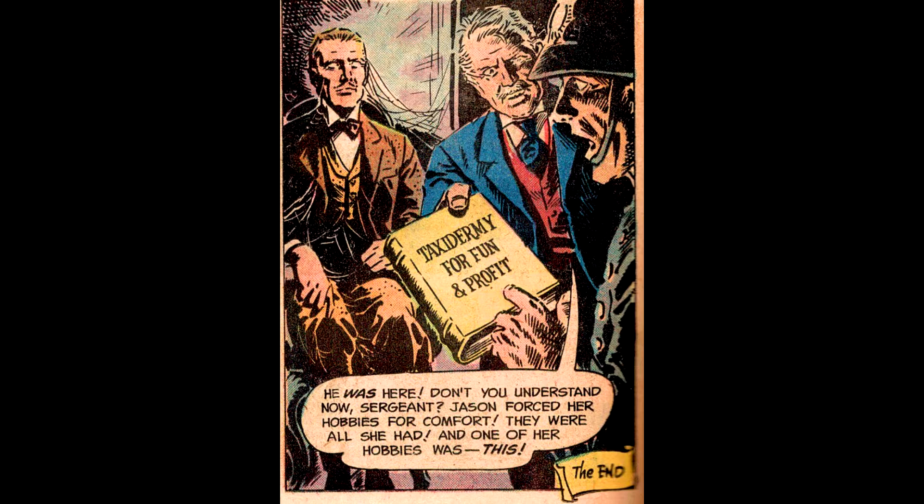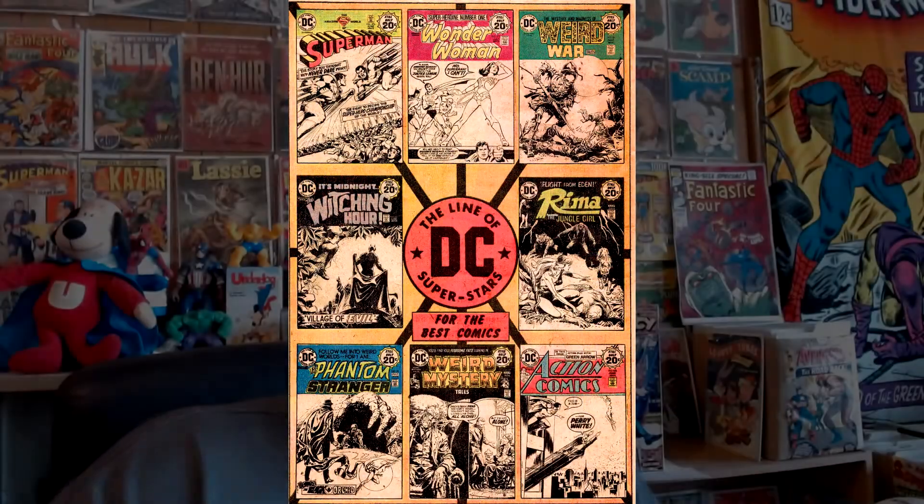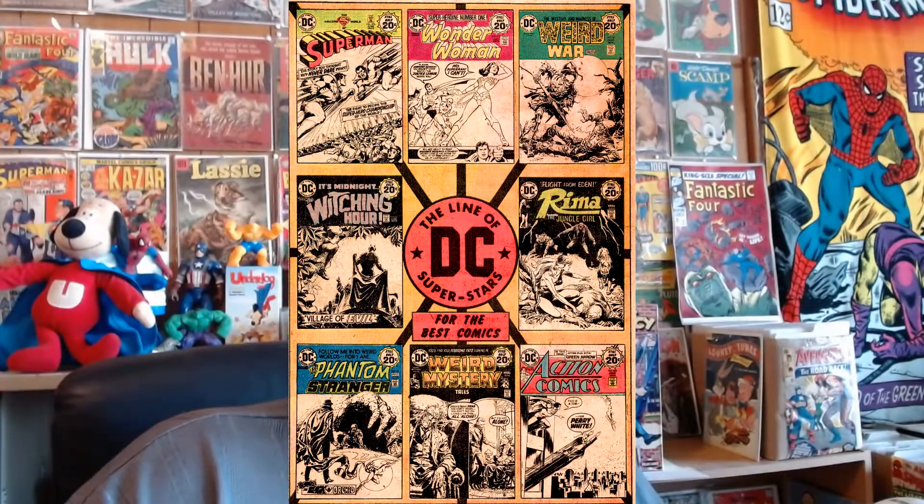We at the Graphic Man Institute are in favor of preservation. Around this time DC Comics started showing small pictures of books that were on sale that month — the titles in color but the cover artwork in black and white. Being mostly a Marvel fan back in the 1970s, I would get the occasional DC comic and stare at these ads wondering if I should start getting these books. I wish I had.